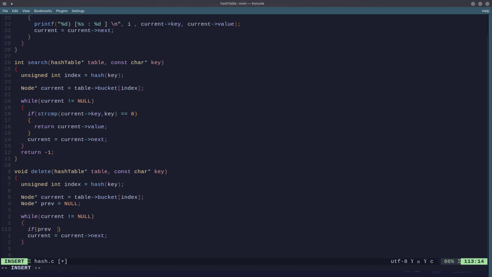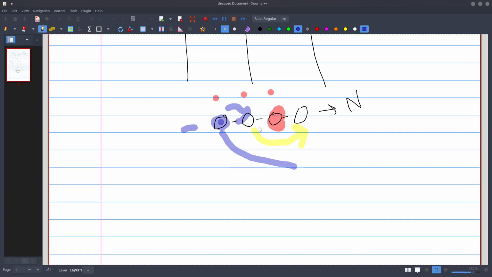So if previous is equal to null, should I do this straight away? No. This is not right. What I need to do first is, as I was articulating, traverse down, right? And every single time I'm traversing, I have to check the key.